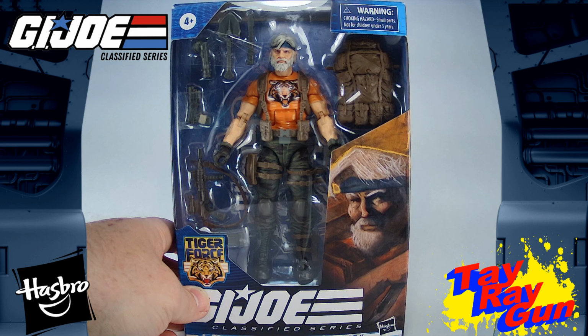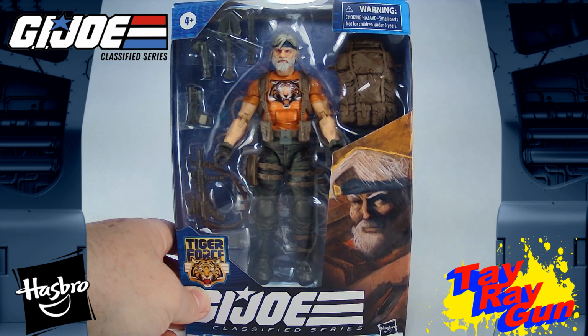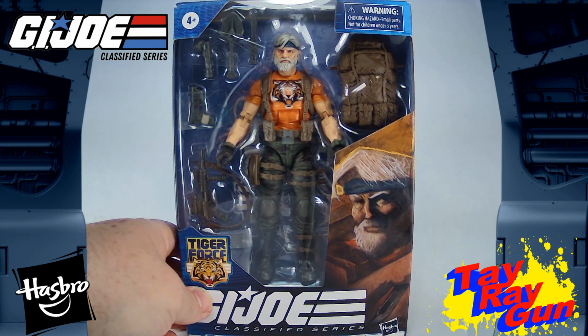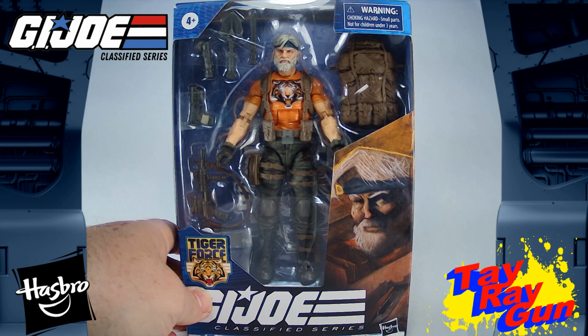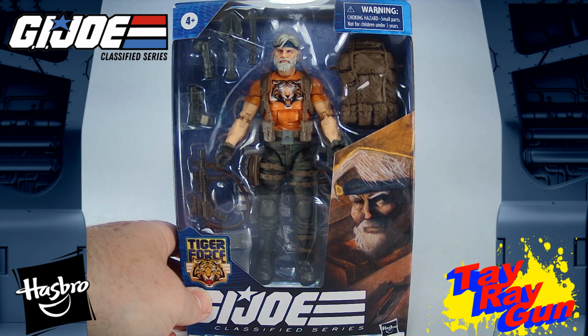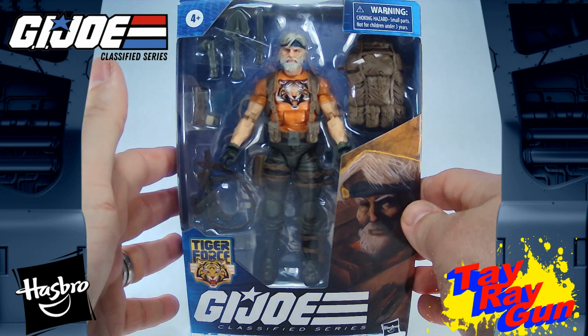This seems to have a nice update, and the gray hair. And honestly, I'm looking forward to this one. This is one I picked up at one of my local resale shops. I got him for under 20 bucks, which is kind of a big thing because they retail for about $22. And as I went online to look, I noticed that they're starting to go up in price. This is definitely one of those figures that I never knew I wanted until I had it in hand. So, let's take a look at the packaging and let's talk about Stuart Outback Selkirk.